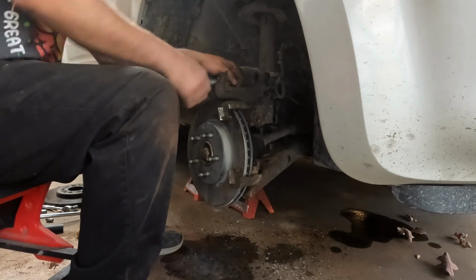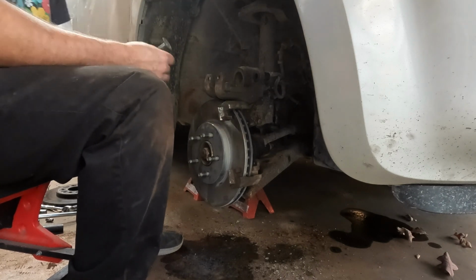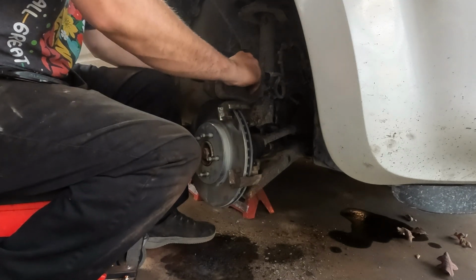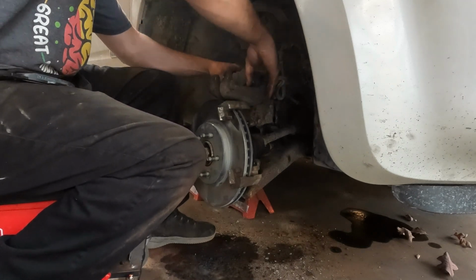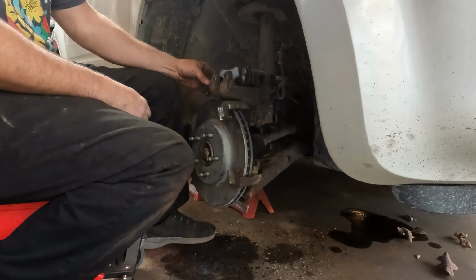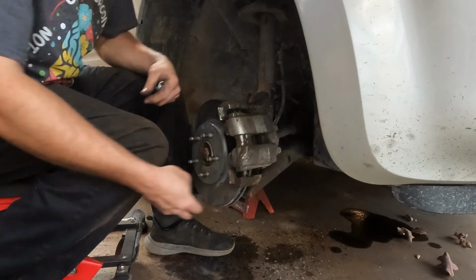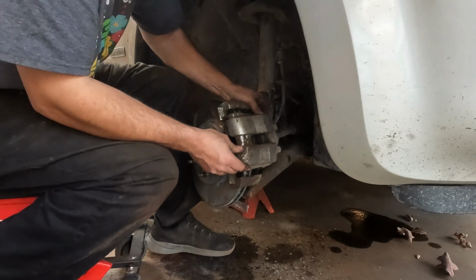Since these calipers are fairly new, and heck, there's probably only 5,000 or 8,000 miles since we put them on, they went in pretty easily. We have the pads. One of them has a spring in the back. That one should be self-explanatory. It goes into the piston and clips itself in place. The other one will go right here. Make sure the friction pad material is facing the rotor. Everything here does fit together in a certain way. You can feel it as you're putting it together. Gonna run our slide pins back in.